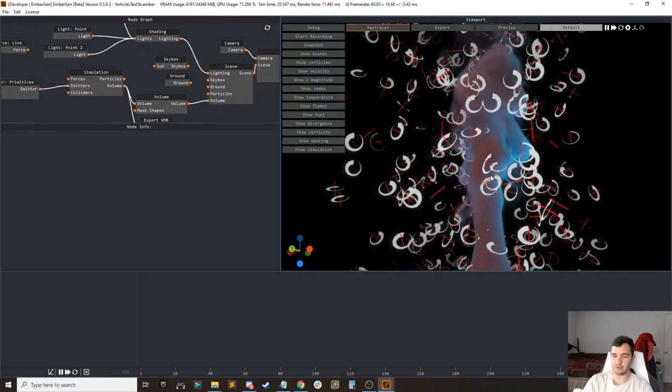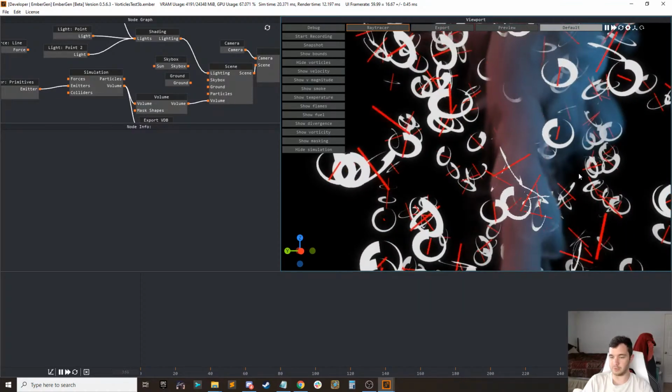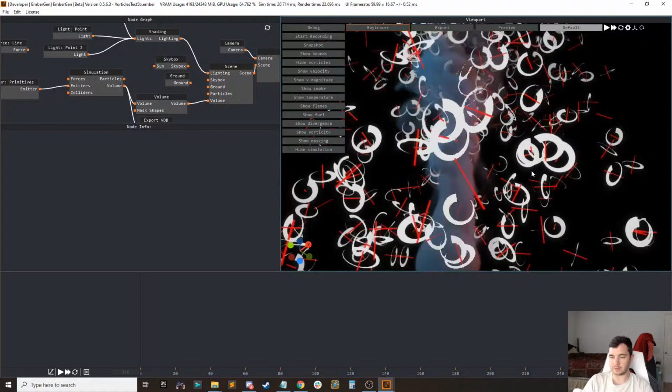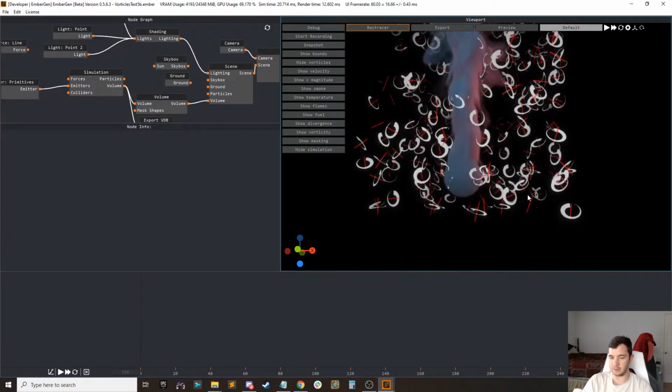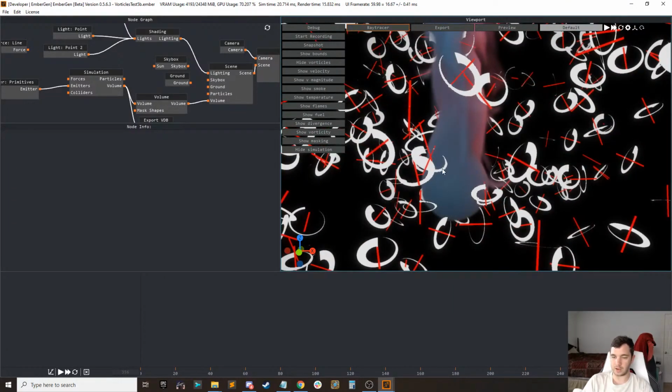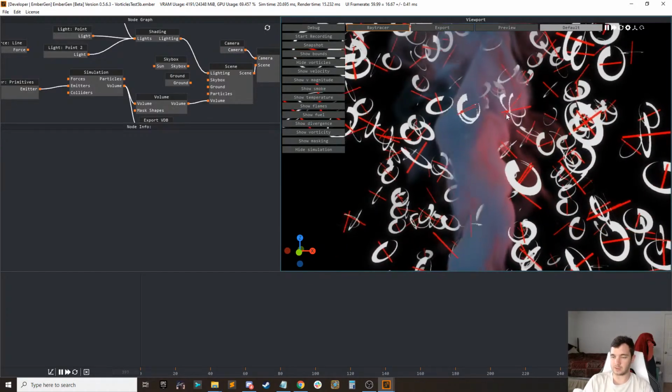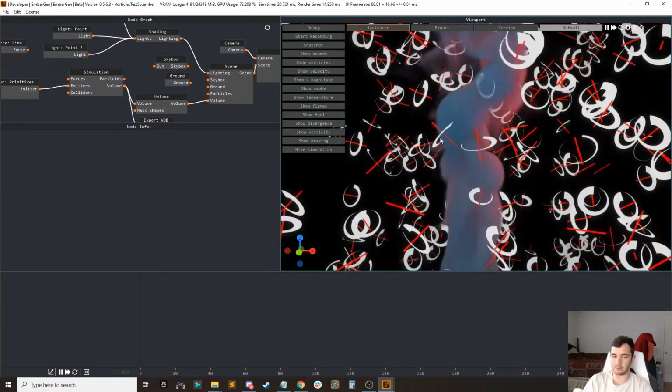All the vorticity that you see is coming from those vorticals. So we can actually show the vorticals. We have a vorticals viewer, and if we pause it, we can pan around the scene and see all the vorticals within it. Eventually, we're going to have it so that you can emit vorticals from a mesh versus them just being randomly populated throughout the bounds. But it's pretty cool. You can see that they just flow around and rotate and whatnot.